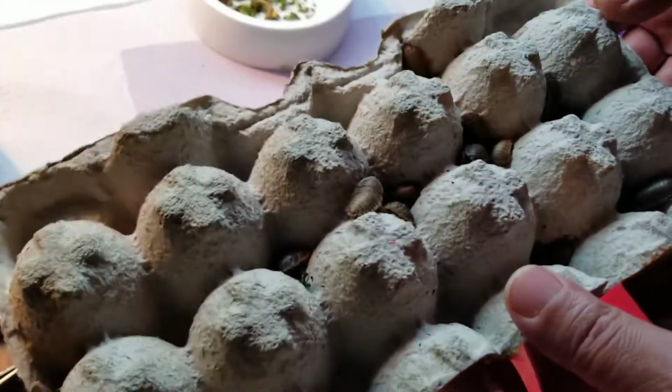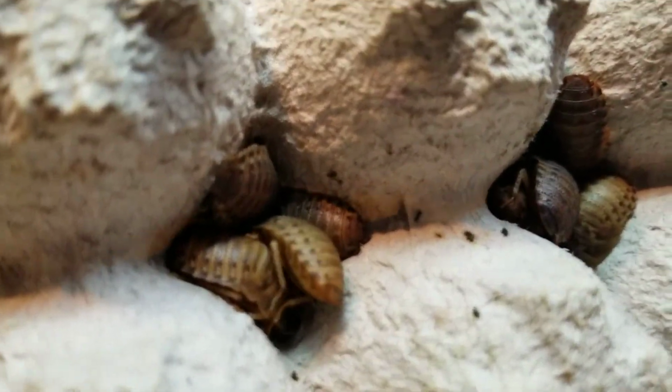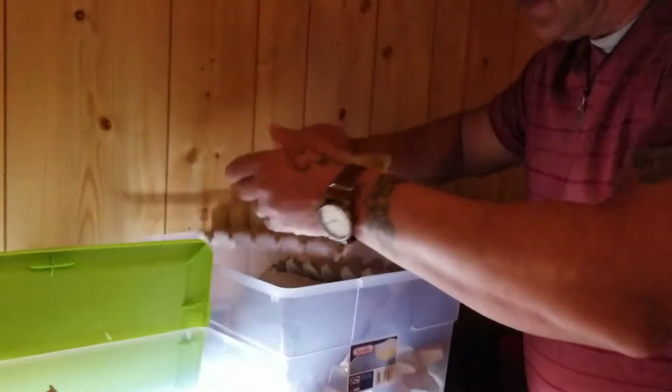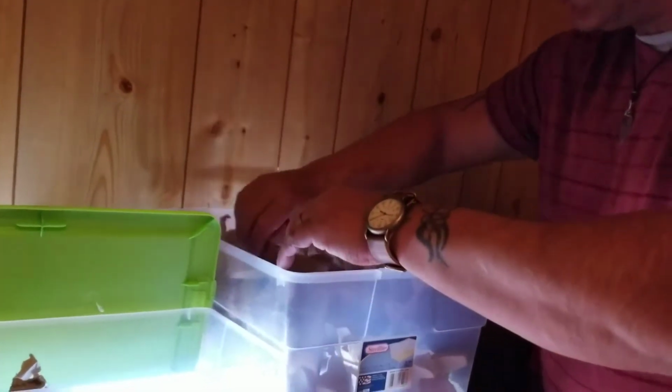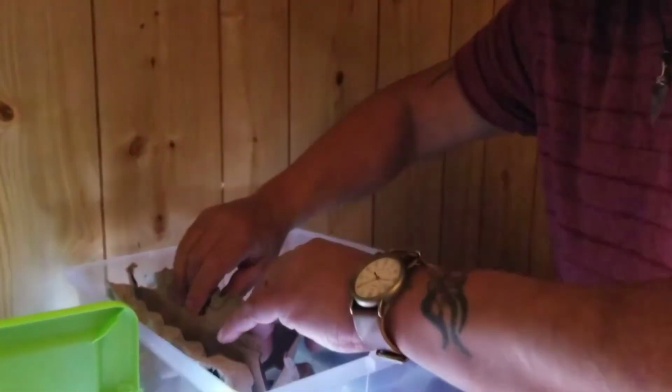Okay, this is where these dubias are hiding. So you see that all the dubias are in the little spaces. They get in there and they stay. And then once the lights go out, they like to get out, climb around, and collect their food. So we'll just pop this right back in there. And you see that they have their food that's been sprayed with water right there.